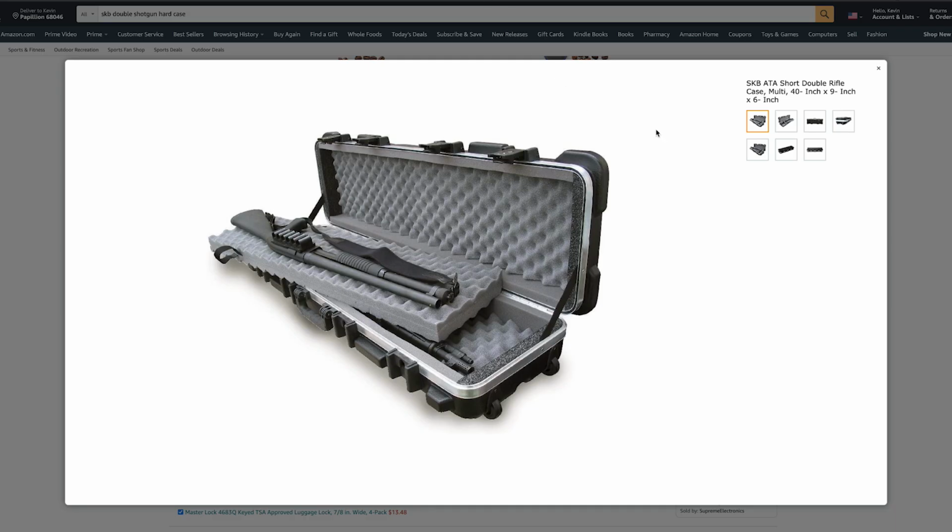Now, if you're going to go with gun cases, this is the one I would recommend. This is the SKB double shotgun case that I was telling you about earlier.